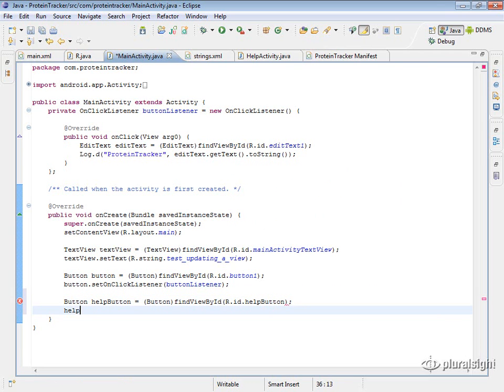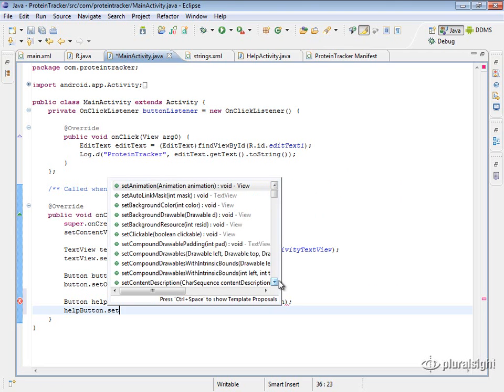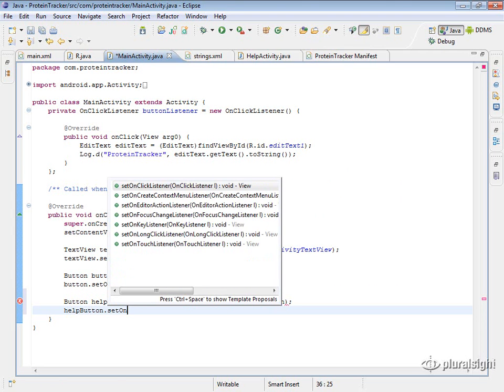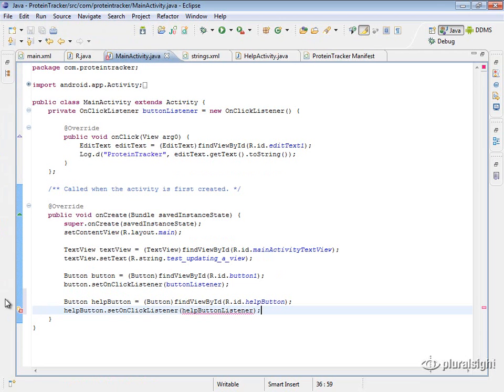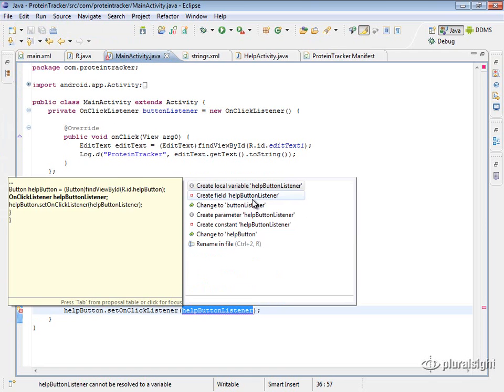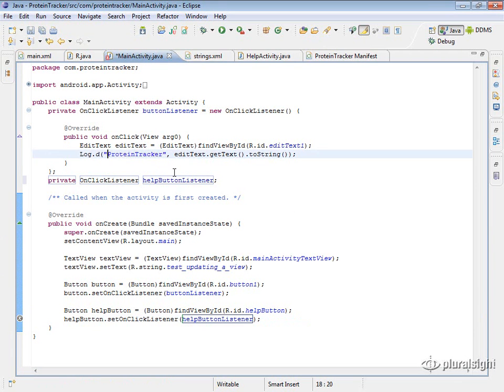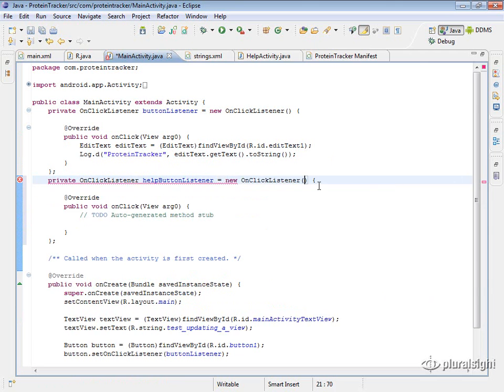And now we'll do helpButton.setOnClickListener, and let's create a new one here called helpButtonListener. Okay, and then we're going to let Eclipse help us out here by creating a field, and then on our helpButtonListener, we're going to do a new OnClickListener.